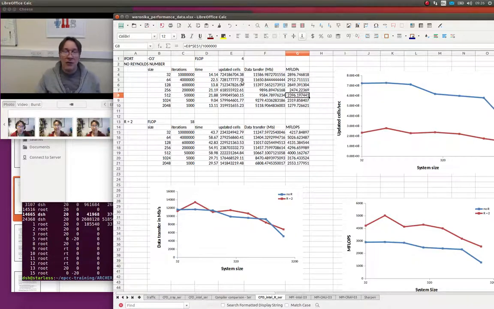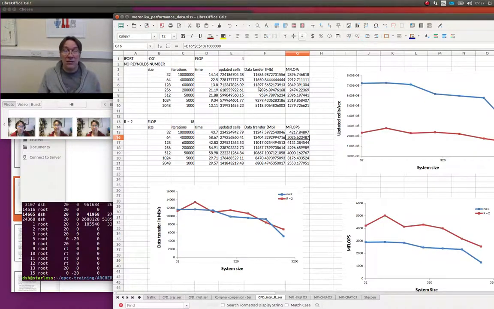If you don't compute the floating point operations per second, but compute the data transfer rate, you have to take into account that here each iteration processes 2 arrays, and here each iteration processes 3 arrays. If you compute the data transfer rate, you'll see that both programs have very much the same features. They start off running about 12 gigabytes per second, going down to about 5 or 6 for very large system sizes. That shows you that the only reason the finite Reynolds number calculation goes faster in terms of floating point operations per second is that it just does more floating point operations with the same amount of data. Once it's read the data, it does more floating point operations.